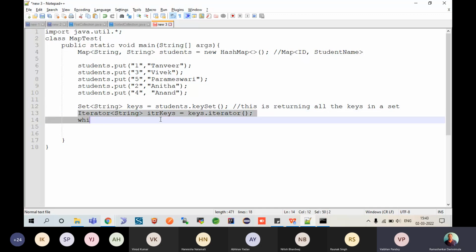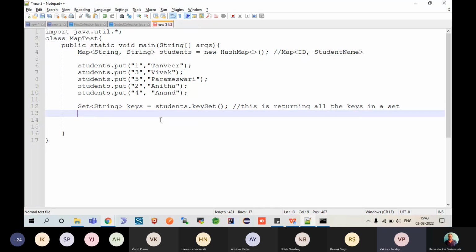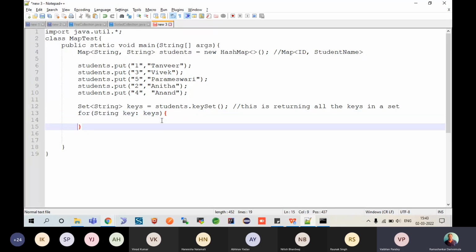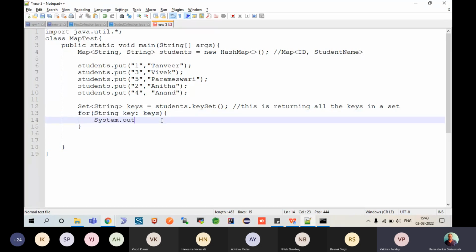For each, you can say for each string key available in keys. If you wanted to print the value, you can use System.out.println. The very first thing I wanted to deal with is key plus hyphen, students dot get, an element which is available at this key.